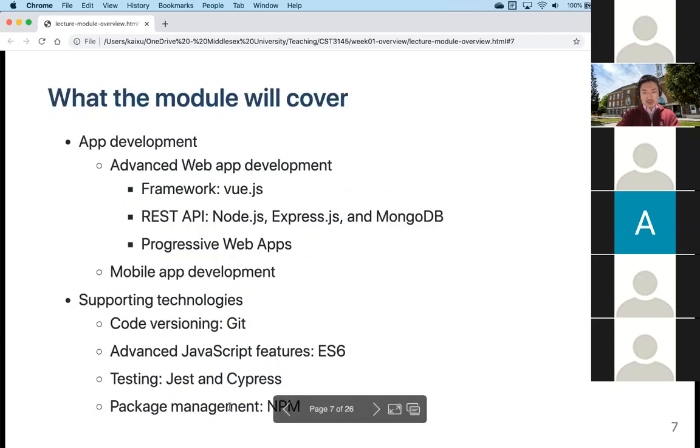Yeah, and we'll also be introducing something called NPM, which comes with Node.js. It's a package manager, and it allows you to install different libraries you might need when you develop the code. This is useful because if you want to install a library, for example the Express.js library, this library itself might depend on other libraries, and those other libraries may further depend on some other libraries, and this can go on.